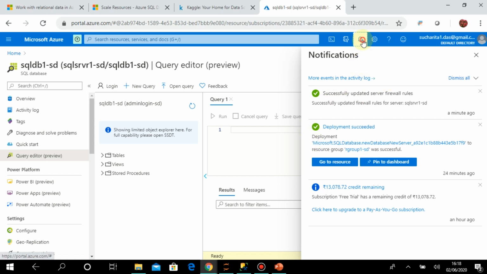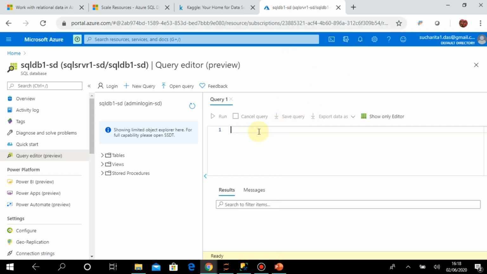So I'm going to the query window. Let us create a table. Here I can use Transact-SQL. I just want to tell you that it is similar to the on-premise SQL Server Transact-SQL that we have used. There are a few things that are different here, mostly server related activities. If there is some command which is going to make changes directly in the SQL Server instance, then you may not be allowed.